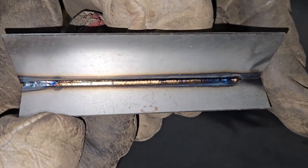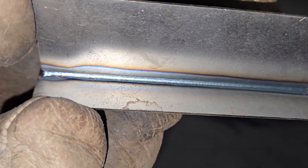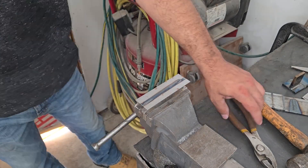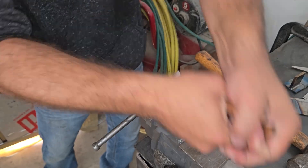I'm no pro, but these are some of the best welds I've ever produced — or rather the best welds I've seen a machine that I'm using produce, because I really didn't have to do anything except point the torch and pull the trigger. This machine makes welding super easy, but is it strong? I put it through some abuse to test that and the base metal ended up tearing apart with no damage to the weld.